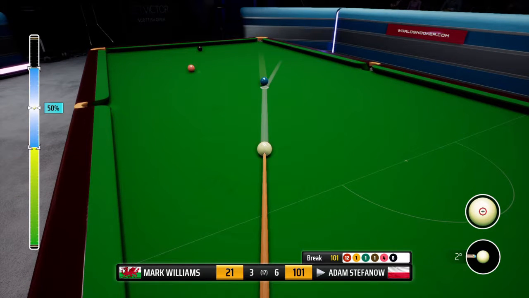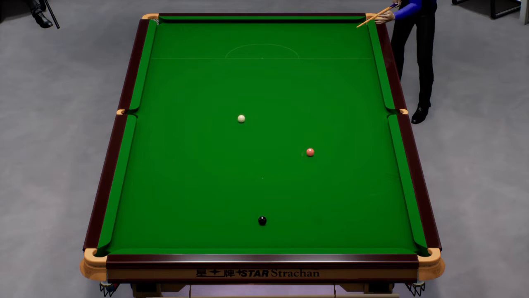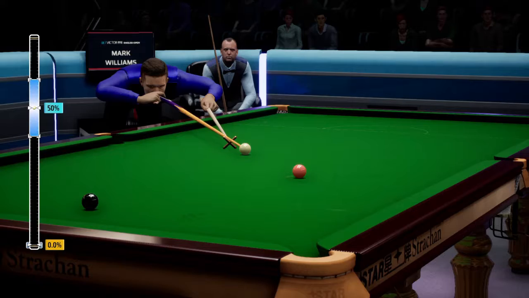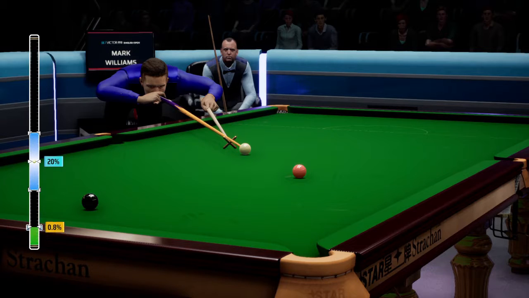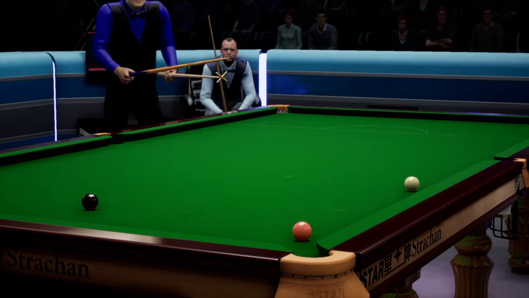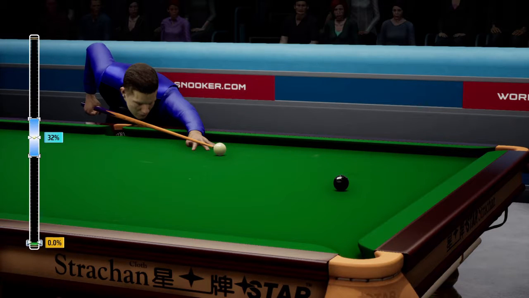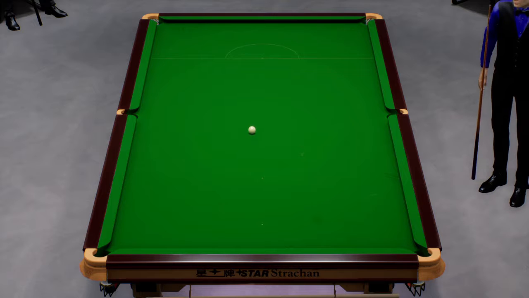101. Tricky shot here. Tremendous pot. Brilliant. 106. He's looking to pop this into the right corner. Well, an excellent pot. 112. So now only two frames away from being crowned champions again. And there goes the black. A lovely century break. 119. And the frame, Adam Stefanik. Well played to take that frame.